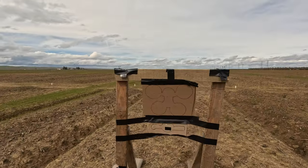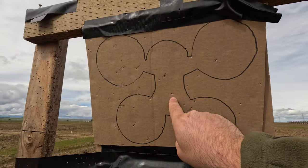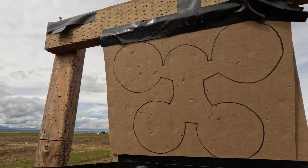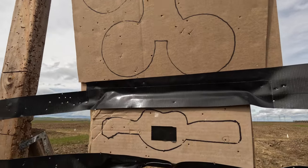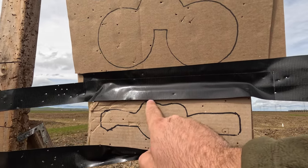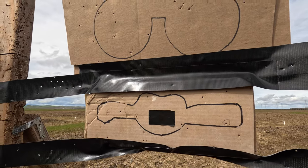All right, I've of course left the pen back there. That's a good shot. That one I'd call good. That's a definite kill shot if it hit the motor. And then down here, I'd say that's a good solid B zone. That looks like it would have taken out one of the safety sensors, and that probably would have just missed it.